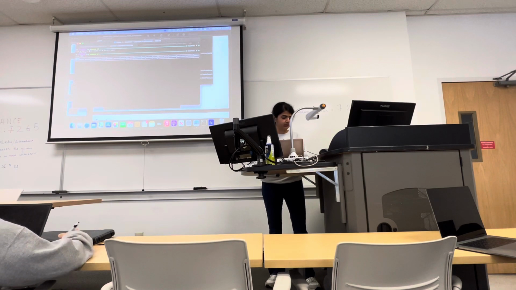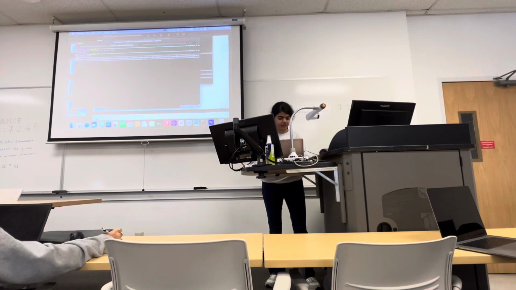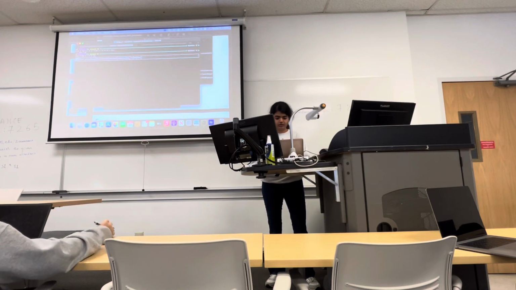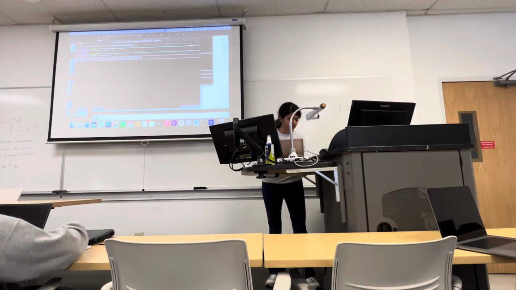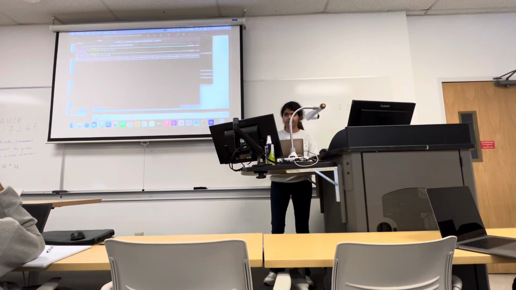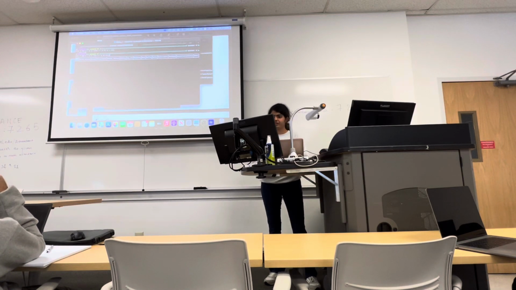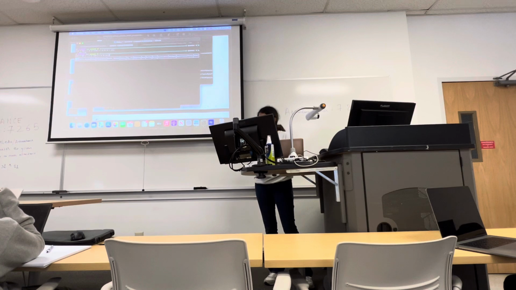Now let's try some other ones. Let x equals 5 in let x equals 6 in x. What do you think the final value of x is going to be in this case? 6. Yes, it is 6. But can you explain why?